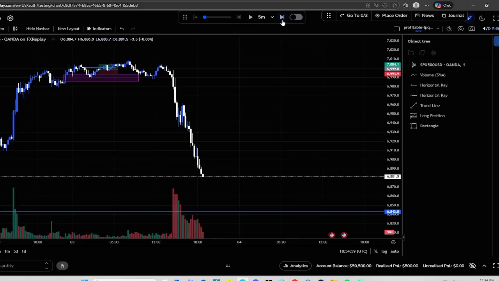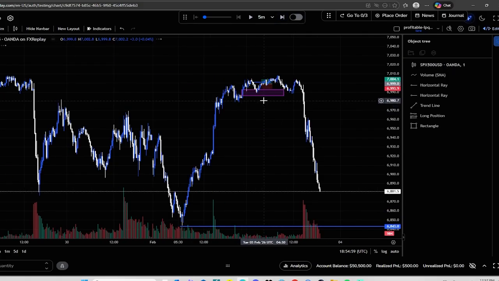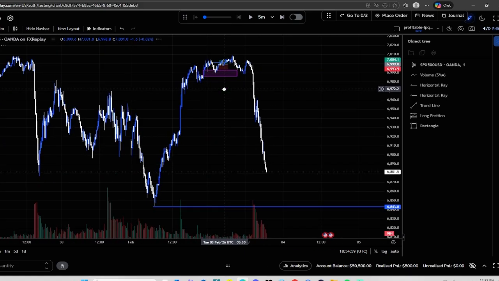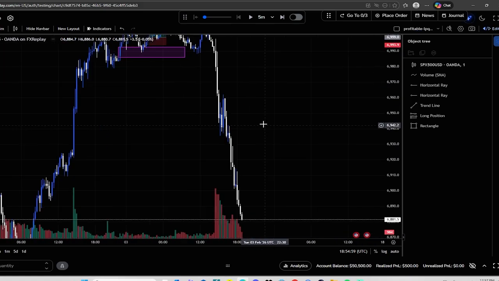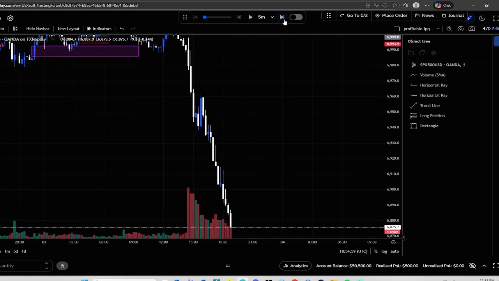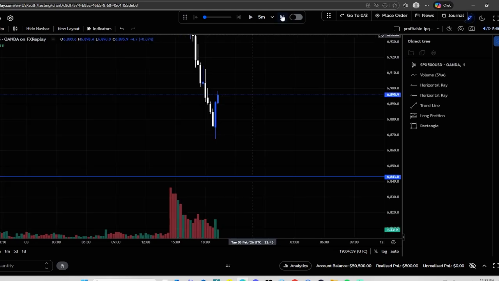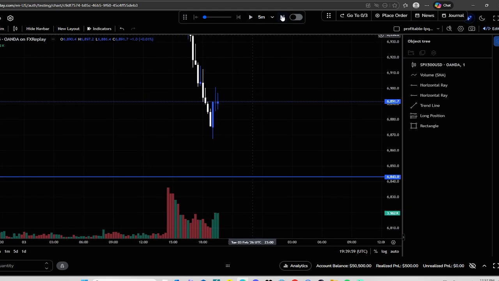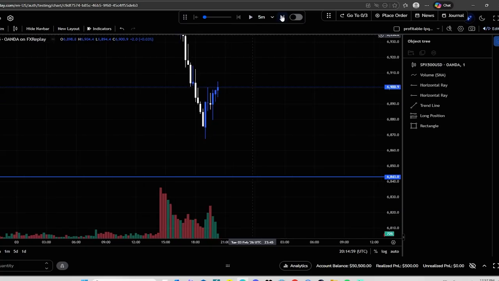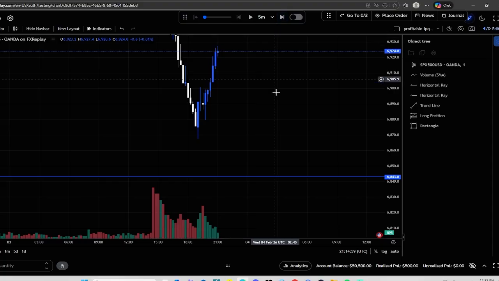You see, so like I said, now I would just want to pull back because it's kind of late to get a whole move right now. So I would just look for a continuation trade again. We do have a pullback here, but we don't really have any 15-minute. Yeah, there.